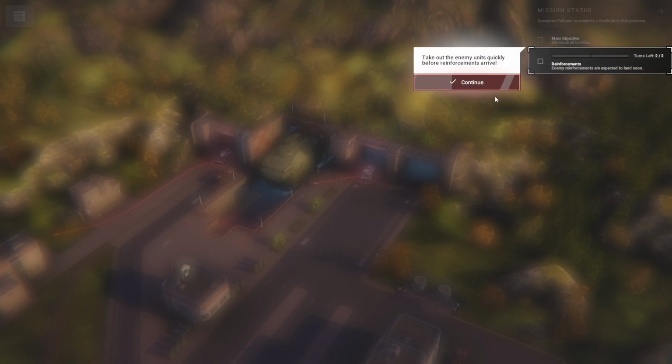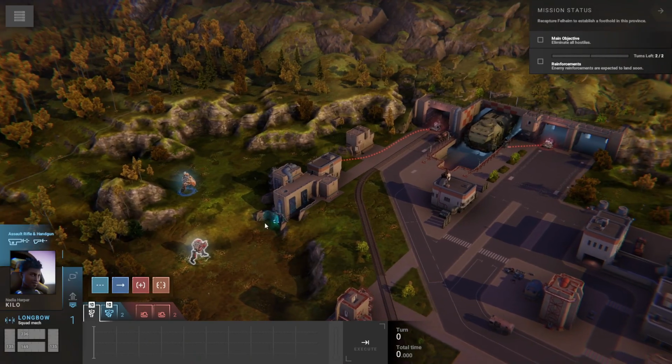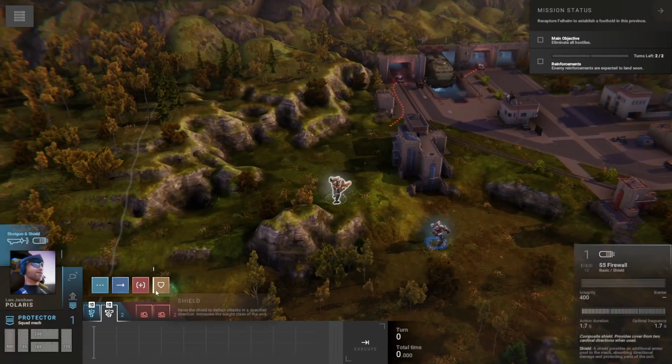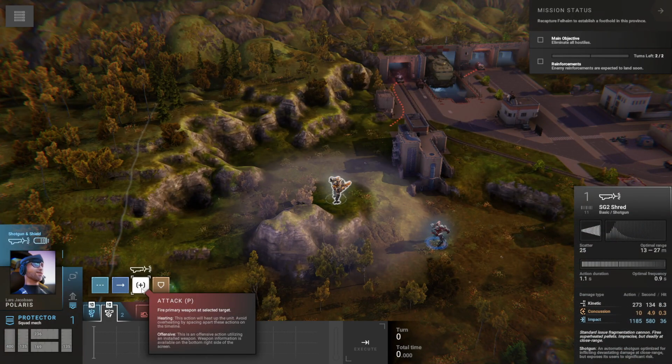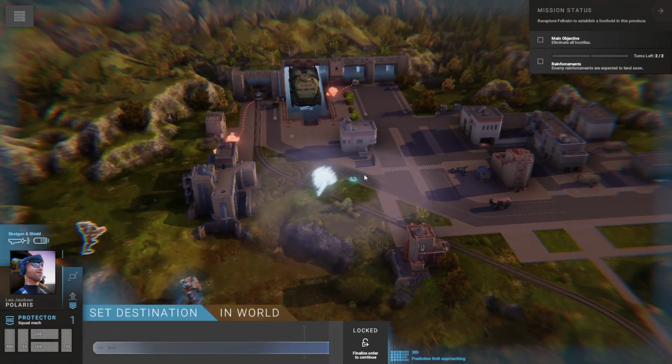Alright, so we can see our main objective within two turns is to eliminate all hostiles or they get reinforcements. So we gotta hurry or we're in trouble. Kyle has just normal weapons. Does anybody get beam? Doesn't look like it. Okay, so let's start running.